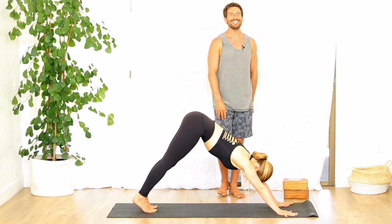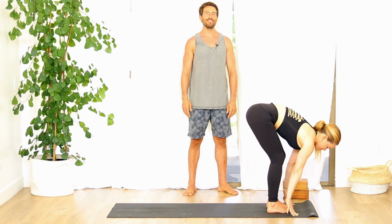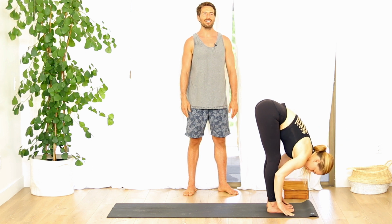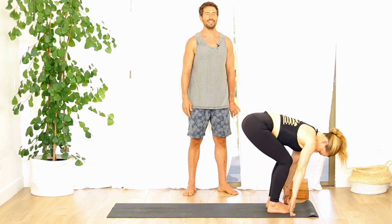Look in between your hands. Step or foot lightly to the front of your mat. Inhale into a flat back. Exhale, fold forward. Inhale, chair pose, bend knees, sit back, utkatasana. Come all the way up to stand.